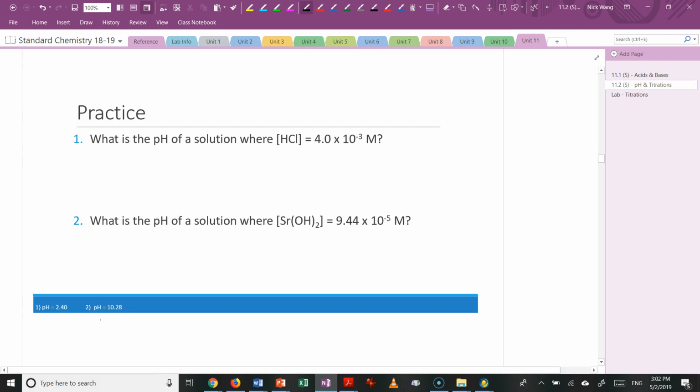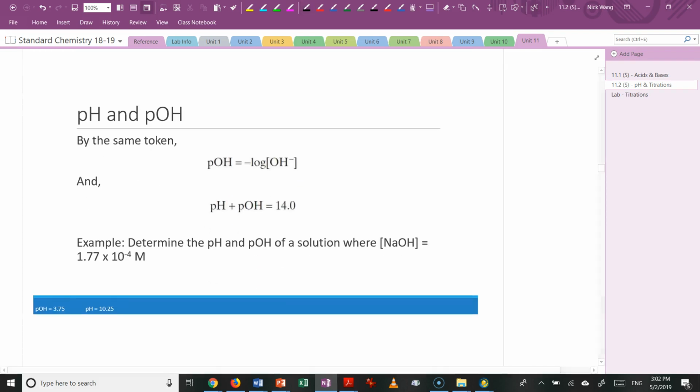Be careful about how concentrations are calculated. So if pH is the negative log of hydronium ion concentration, what about pOH? pOH is very much a thing. So in this case, pOH is equal to the negative log of the hydroxide concentration. So functionally, mathematically, it's the same thing. It's now using hydroxide ion instead of hydronium.